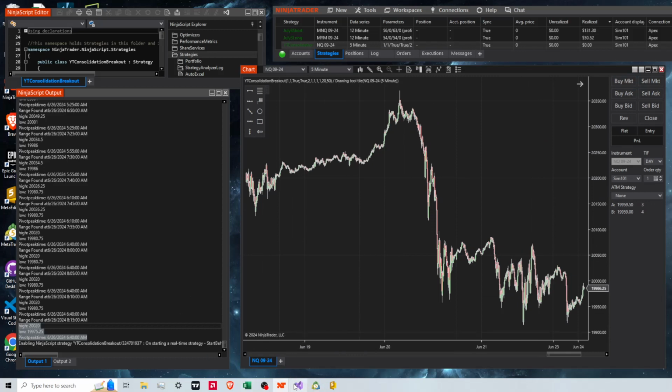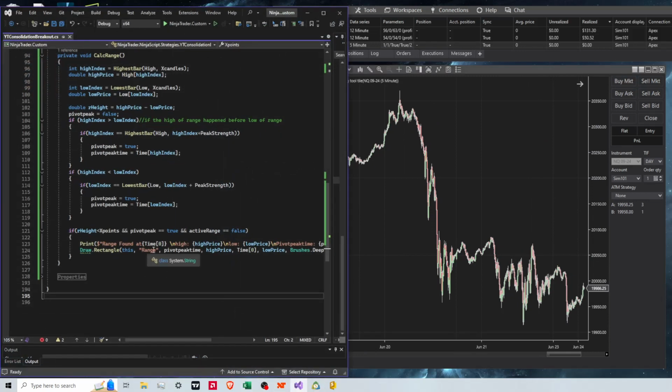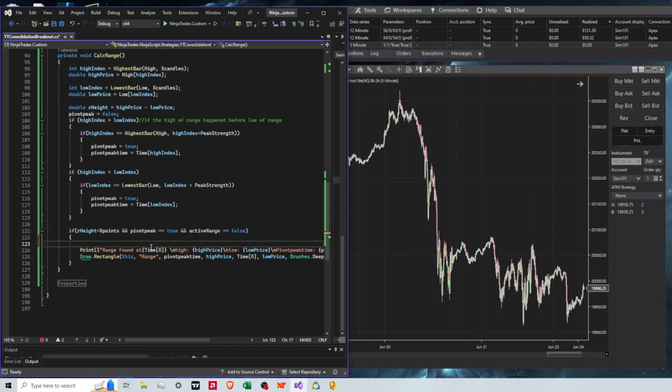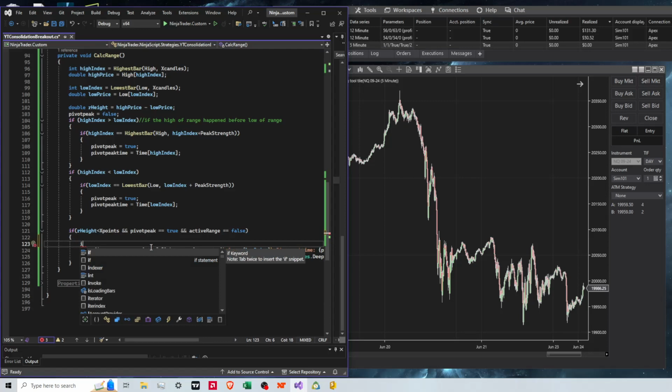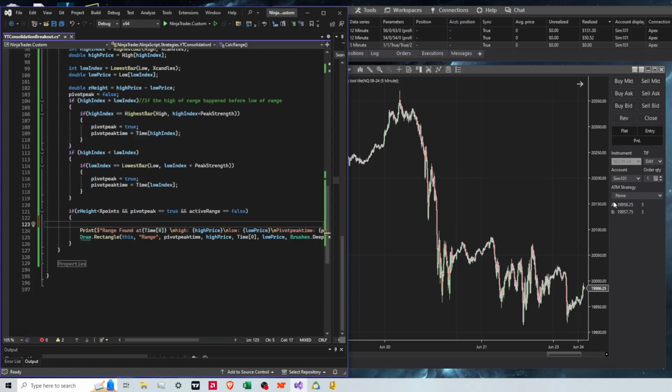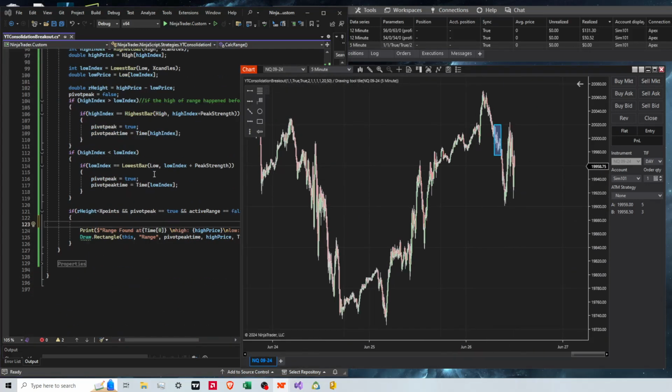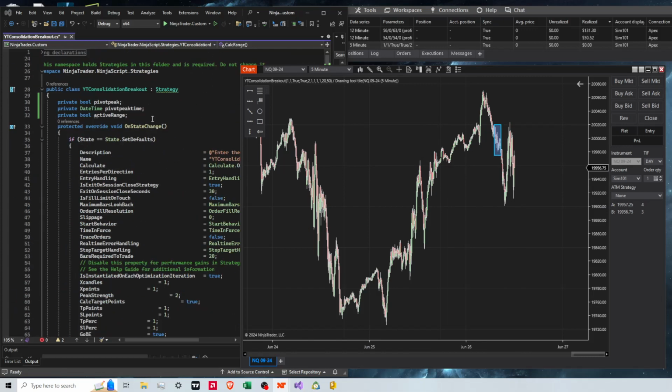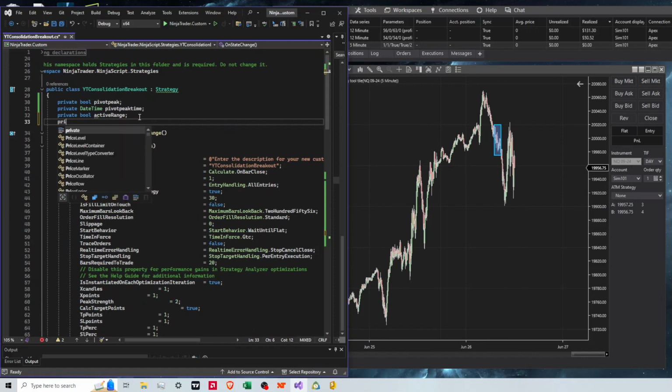One thing I want to do is we want to print all of the rectangles, not just the most recent one. So to do that, we need to create a new string. So we're going to do private int, we'll do I. No, actually we won't do I. We're going to need that later.